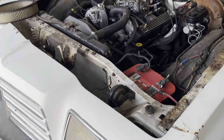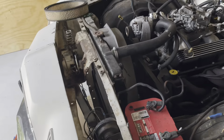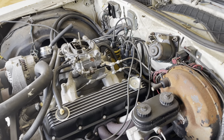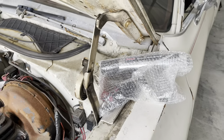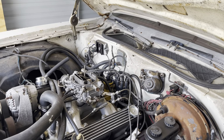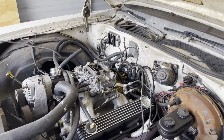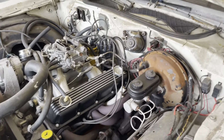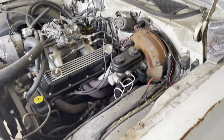Other than that, I was wasting my time with this because I was about to time the engine, make sure it's where I want it to be. And you know how timing works, so I won't go over that. I said, let me at least freshen it up and make it orange. So that's about as far as I've gotten so far.